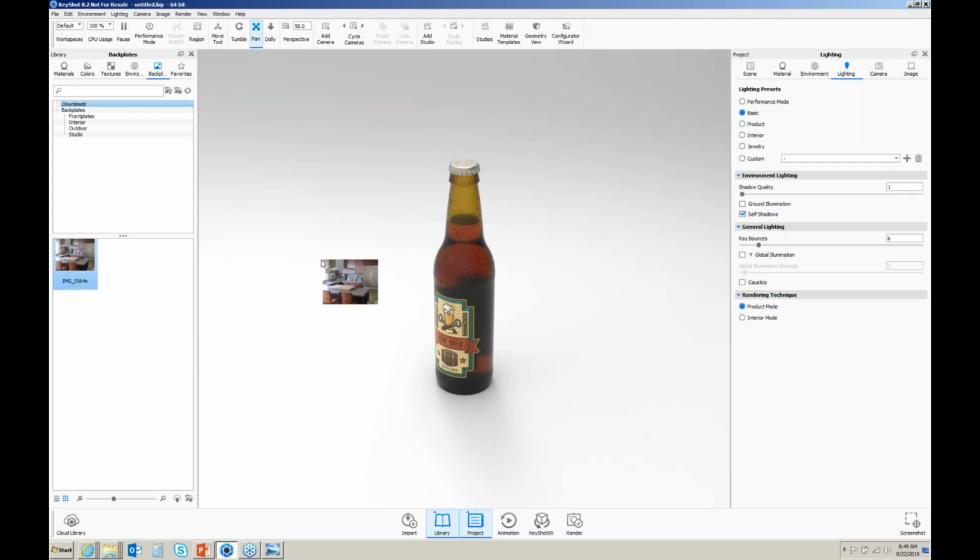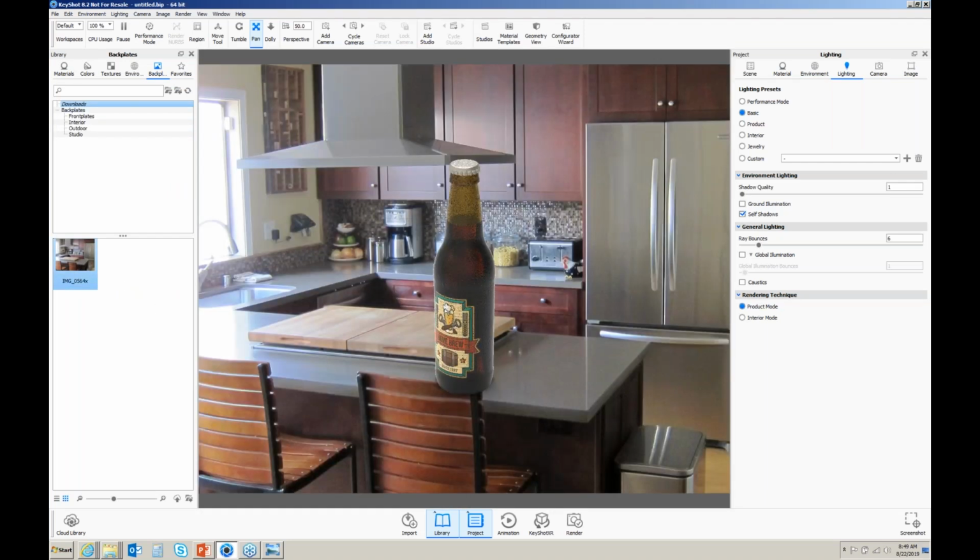And then we're going to drag and drop that into our image. Okay, so of course that beer bottle's a little bit too large and probably not sitting where I want it. So I'm just going to dial it in here. Now, the backplates don't scale like the environments do, like that bathroom that I was working with a moment ago. So just keep that in mind. They will not do that. So we have to scale the object to fit where that's going to be.